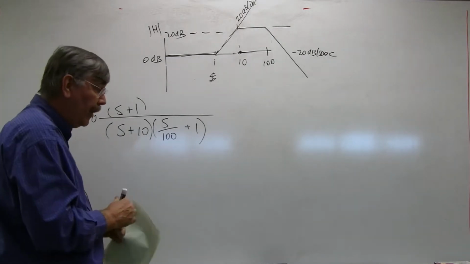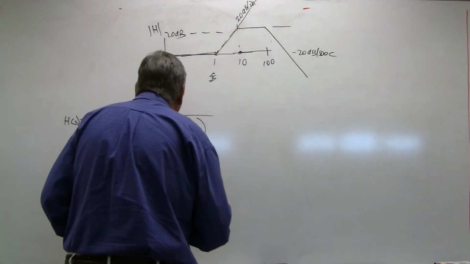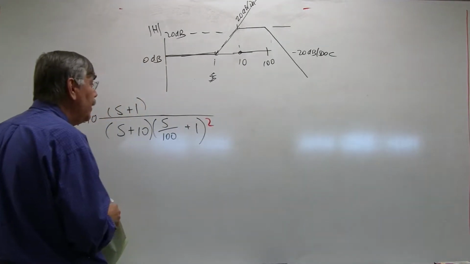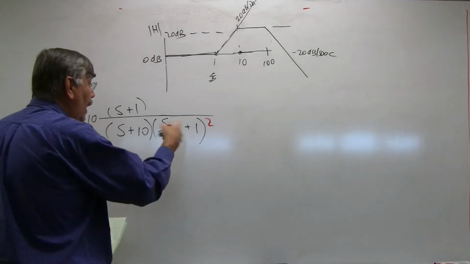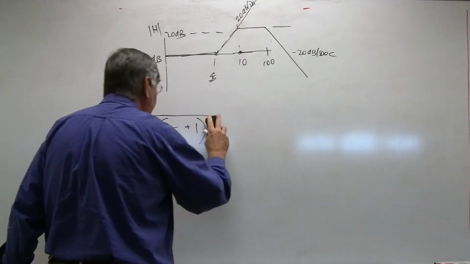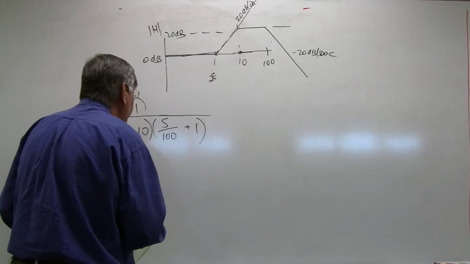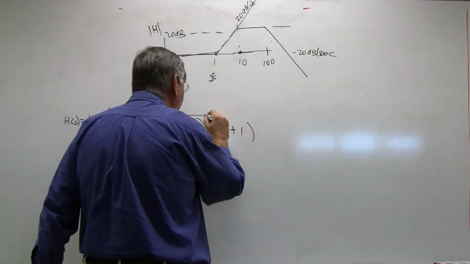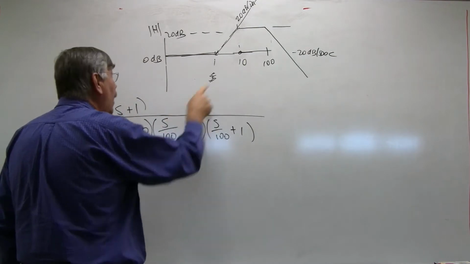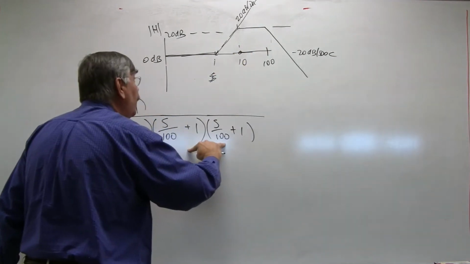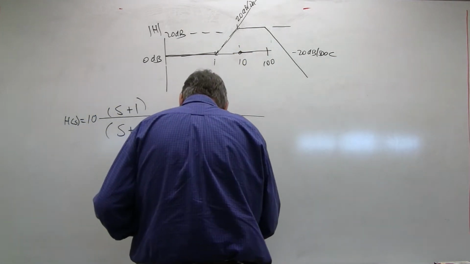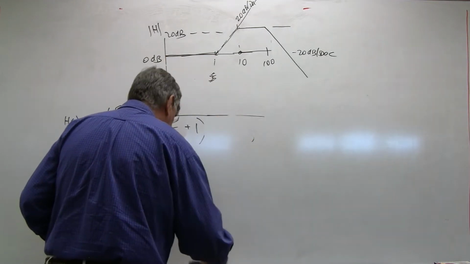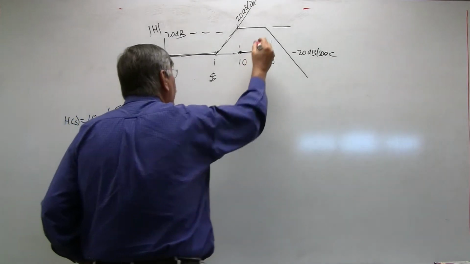Now I'm going to do a new transfer function. Suppose the new transfer function is this one, except this thing now is to the second power. So maybe it's easier to write this out separately, s over 100 plus 1. That'd be the same thing I just erased. And now when we get to this one, there are two of these effects. And so when we get to that case, with the square, we're going to do twice as much.